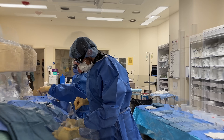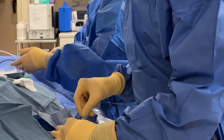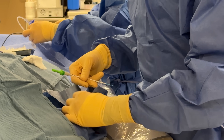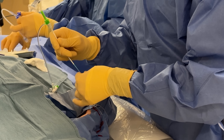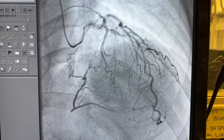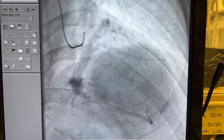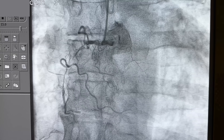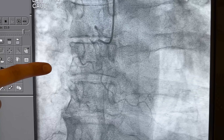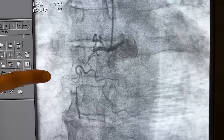Next, after freezing the patient's skin, Dr. Bakar inserts a catheter, which is a thin, hollow tube, into the patient's radial artery in the wrist. This is the most common place to insert the catheter these days, but it's also possible to use the femoral artery in the groin if needed. Then contrast dye is injected into the artery. Without it, you can't see arteries on the x-ray, but when the artery is filled with the dye, it shows up on screen. And just like that, we found the blockage. The right coronary artery should be wrapping around the heart, providing oxygen to the heart muscle, but it's completely blocked right here.